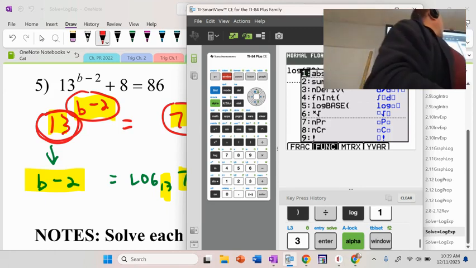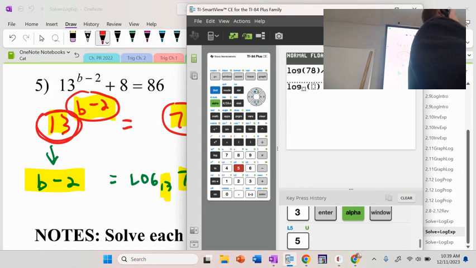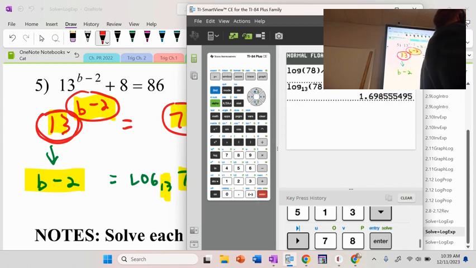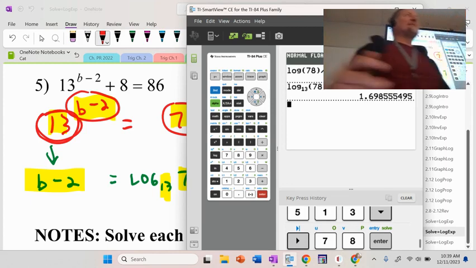This button has made the change of base formula obsolete. You get, in these days, to be able to just do this. You kids, you got it so lucky. Back in 15 years ago, the students had to use a slide rule to evaluate logarithms. You guys don't even know what a slide rule is. What's a slide rule?